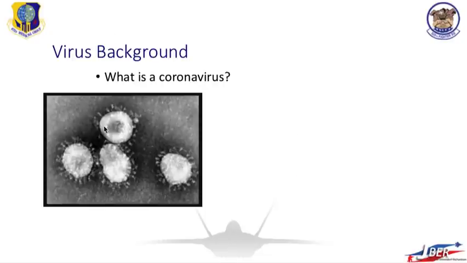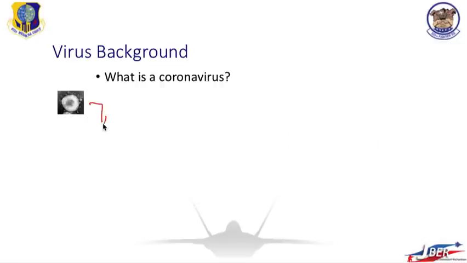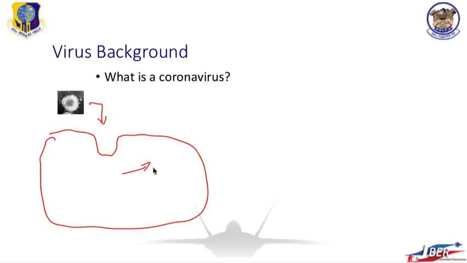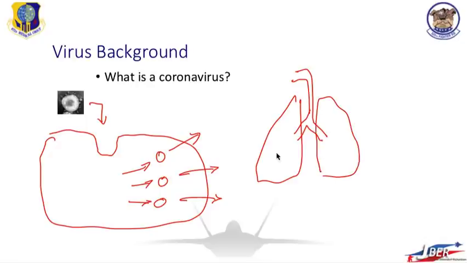If we expand the image from the electron microscope, you can see where coronavirus gets its name — from the corona, or wreath of proteins, that projects from it. These proteins allow the virus to infect healthy cells. Once inside a healthy cell, the virus uses the natural machinery inside the cell to replicate itself. It can then spread to other cells, worsening the infection. COVID-19 impacts healthy cells in the lungs, and so it has a ready route for transmission, because once it's replicated, all the infected person has to do is cough, and the virus can spread.